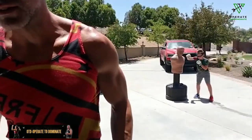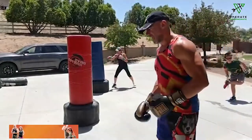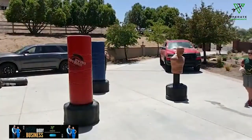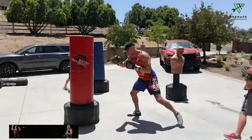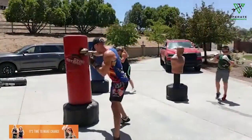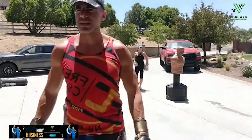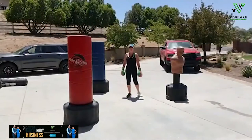So you're zipping around. Pop, pop, pop, pop. Every step. Keep rolling. And get out. Loop around. And time. Good. Shake it out for a second. Stretch those legs, calves. We're going to be adding on top of that.